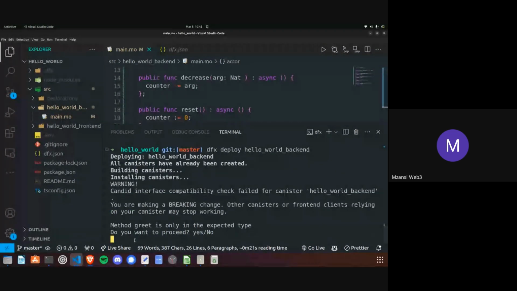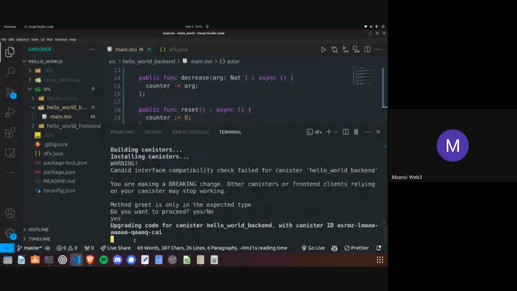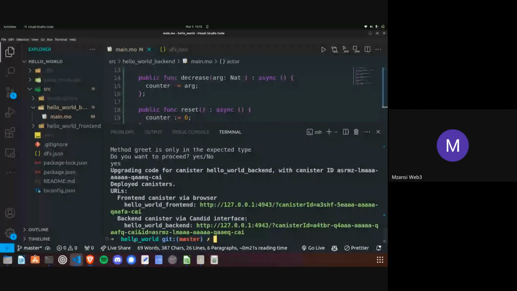Yeah, I made some changes to my canister here, and so it's letting me know that the code I'm uploading has some changes that are not matching with what I had already. Should I want to proceed with this? So I'll say yes. So we update our canister.